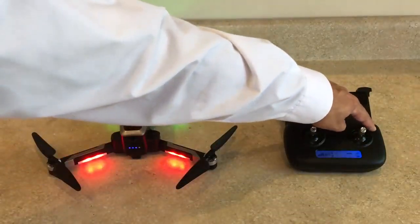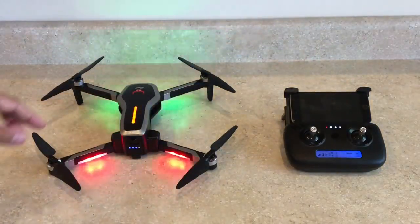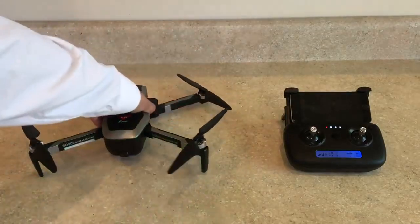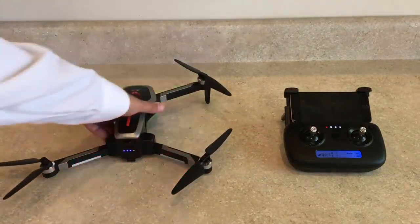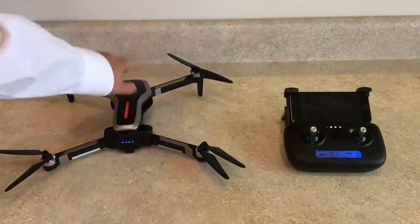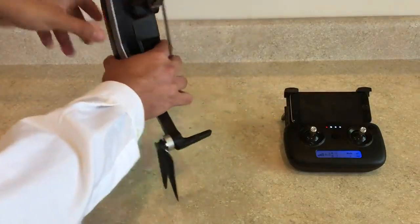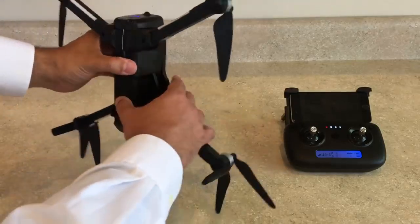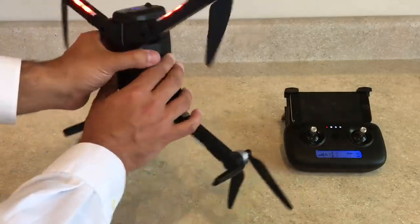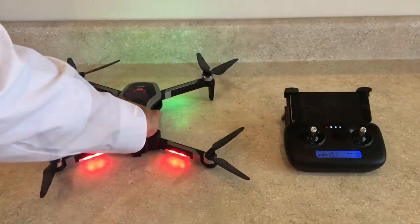Now we want to calibrate the GPS compass by keeping the camera button pressed for a couple seconds. You should see the lights on the drone blink. At that point, you want to rotate the drone about 3 or 4 spins until you hear a brief beep. And once you hear the beep, now you turn the drone around and you face it downward and spin it clockwise another 3 or 4 spins until you hear a final beep. And then at that point, it should be fully calibrated.